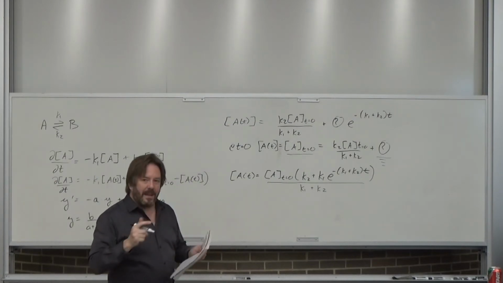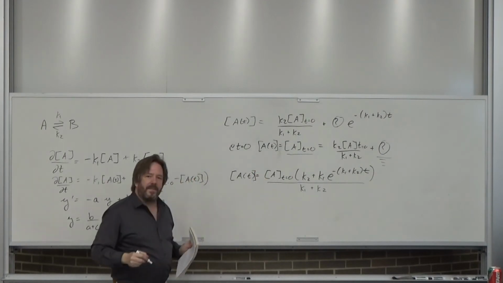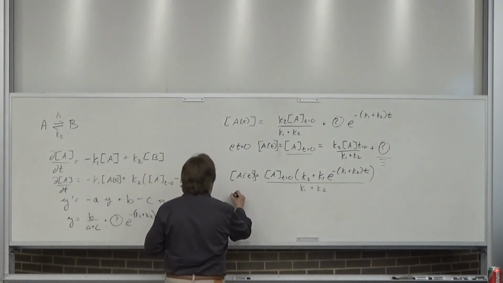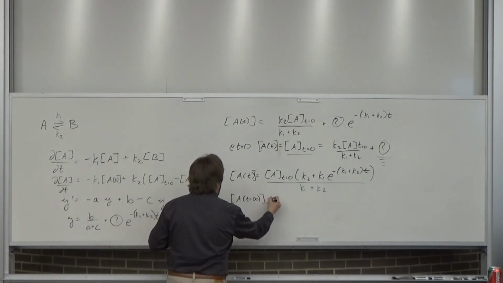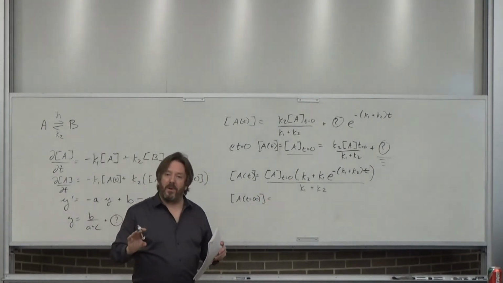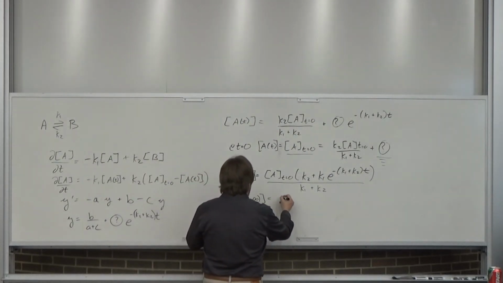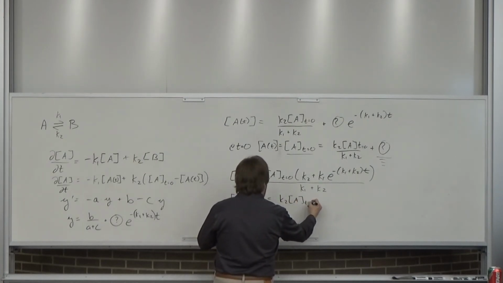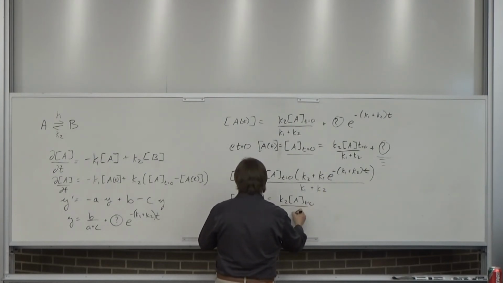Okay, next bit. Let me point out one neat thing. Oh, I forgot a bracket there. That bothers me. Tell you what. Let's plug in t equals infinity. Let's see what happens. A at t equals infinity. What I'm trying to do is figure out the equilibrium constant, by the way. That's why I'm doing this. Okay, that would equal K2, A concentration at t equals 0, and that's because that would be 0, over K1 plus K2.